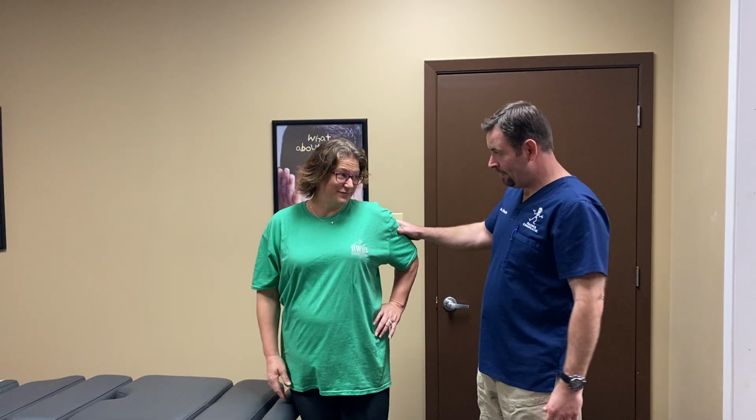Today we have with us Terry, who's been a long-time patient with us, here to get her first manual decompression adjustment. That's why we're doing a video. Now, you've experienced the BioPhysics table one time on your previous visit, but we weren't set up to do decompression, but now we are. So we're going to be doing the whole new routine on you, which again will be new for you.